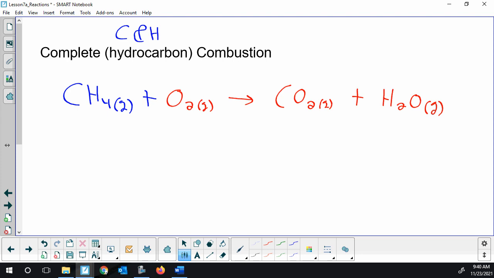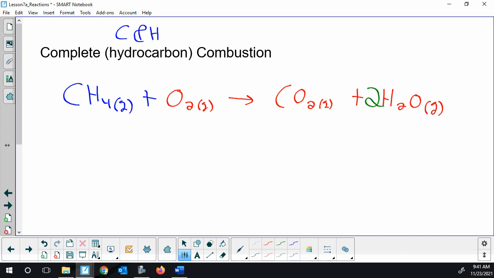Let's balance this. 1 carbon, 4 H's. Now I made this comment yesterday to help balance combustions. We've got 4 H's. They come in pairs. To get 4 of these, we have to put a 2 in front. 2 times 2 is 4. We need this to be an even number, and it is, so I'm good. If it was an odd number there, I would have doubled my fuel and then started over. But I didn't have to.